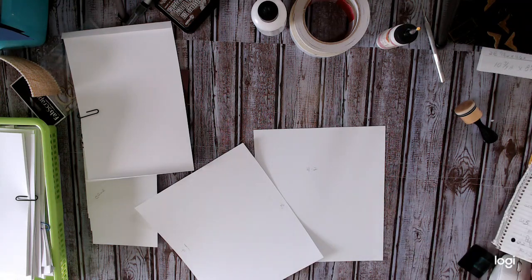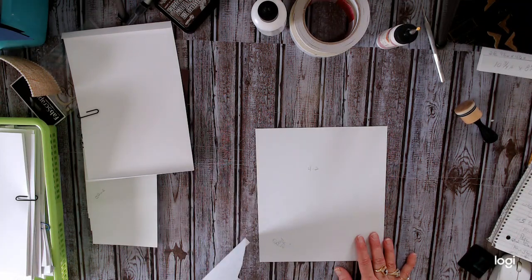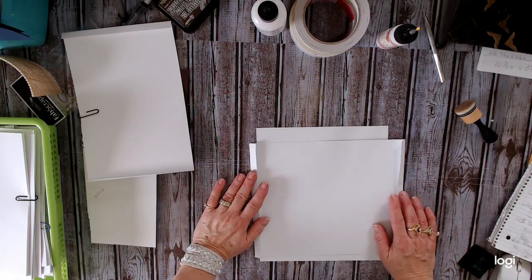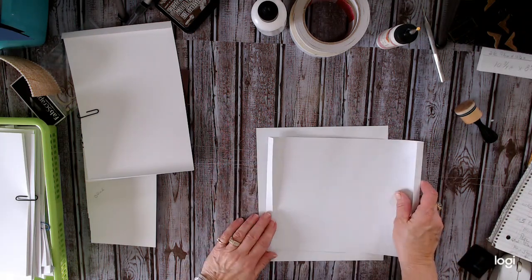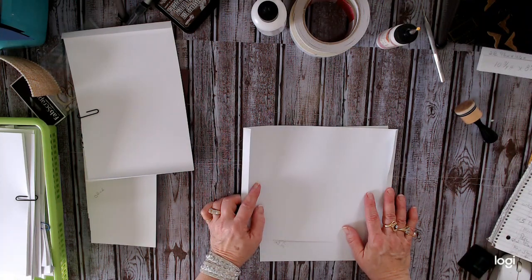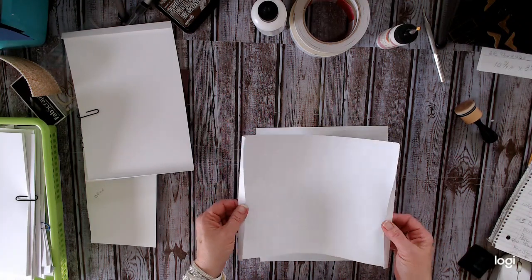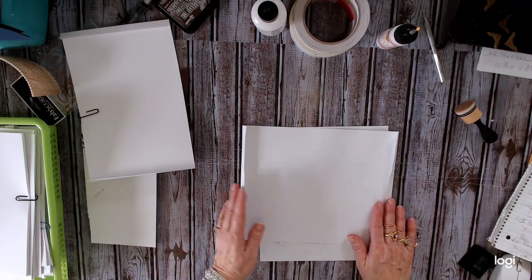I got 3 pages of notes. You need 4 at 10 inches high by 8.5 inches wide, and you need 4 at 11 inches high by 8.5 inches wide. On your 11-inch side of your 11 by 8.5 inch piece, you're going to score a 1/2 inch on each end. Now, if I'm doing just a 1/2 inch, I always rotate my paper and my scoreboard. It's just a habit I have. If you want to do it at a 1/2 inch and at 11 inches, by all means, go ahead. But I've found I have better luck when I rotate it. So that's just a personal preference.